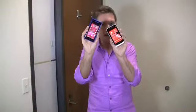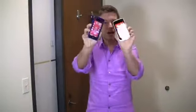And then you have the Nokia Lumia 822. It's a little bit more of a budget device on Verizon at $49.99, but it's packing a lot of the same specs as the HTC device, namely a 1.5 gigahertz dual-core Snapdragon S4 processor, a 1,800 milliamp hour battery, and 4G LTE. Which one's going to win? We'll find out in the dogfight.